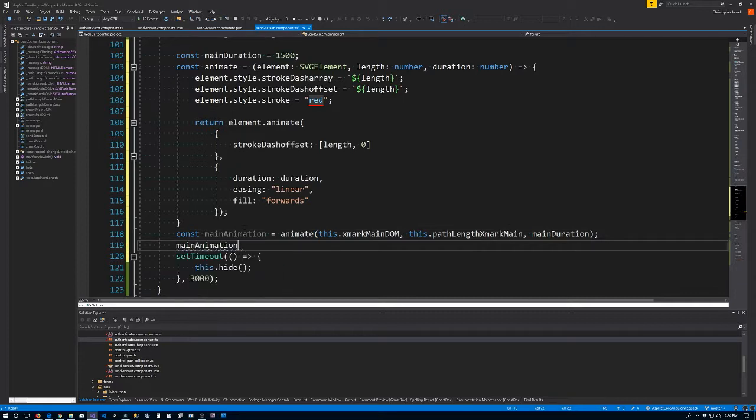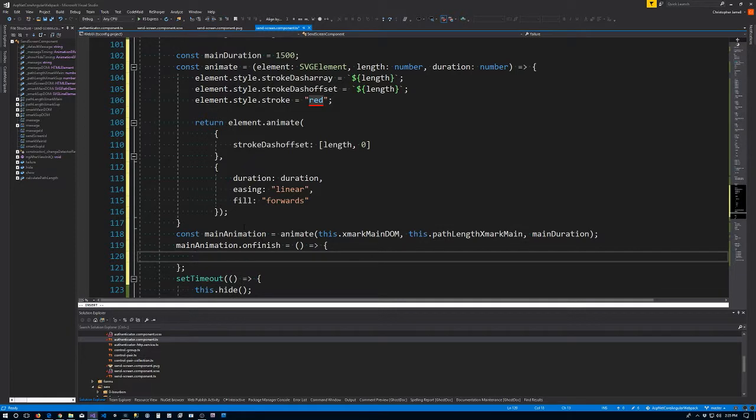Once that animation is complete, so on finish, we want to animate the const supAnimation, animate this.xmarkSupDOM, this.pathLengthSupplemental.